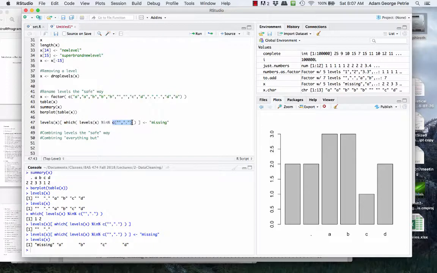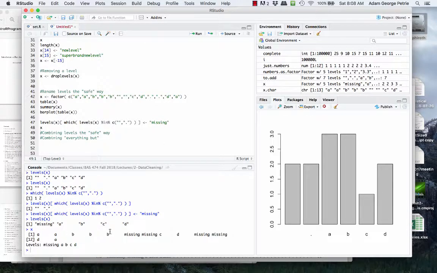Now, very often, you just go on and rename one level, in which case we can just have a vector of length 1. Here, I wanted to rename two levels at the same time, kind of being fancy about it. But here's the basic syntax. So take your levels vector, put the square brackets, and inside those square brackets say which levels %in, and then give it a vector of level names that you want to be renaming. Make sure all those parentheses and square brackets are closed out, and then left arrow that to the name you want to give it. And now we've successfully renamed those levels.